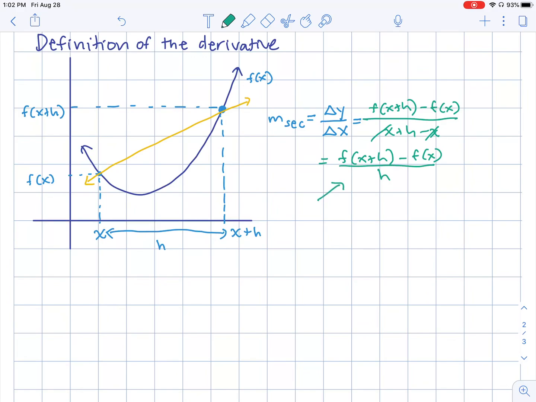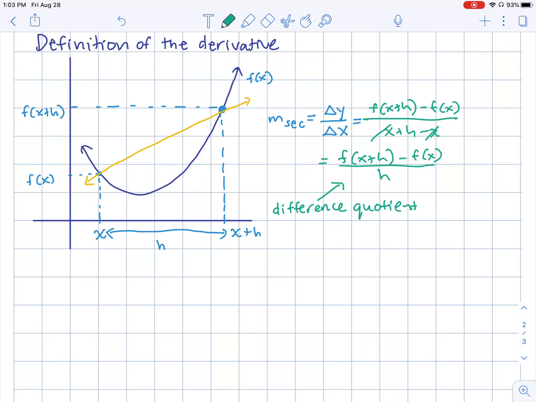Another way of describing the slope of the secant line is the difference quotient. I hope that you did see that in Pre-Calc Honors, that you worked on simplifying the difference quotient. If not, we will have some review on that, and I'll talk to you guys at length about what you have to be able to do with that. So that's assuming that you have a time at x and then another time sometime later at x plus h, you're able to find the average speed or the average rate of change using the slope of the secant line.